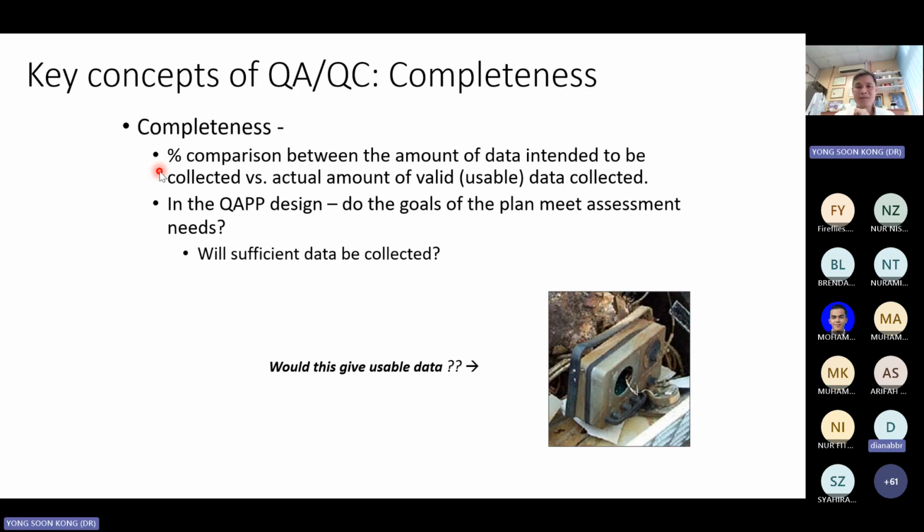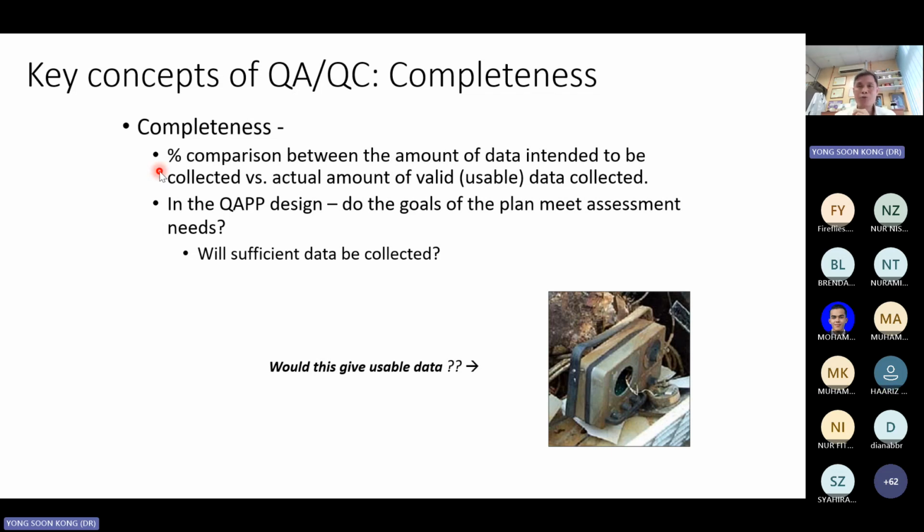What are the possibilities that you collect less than you planned? Not enough sampling collected.